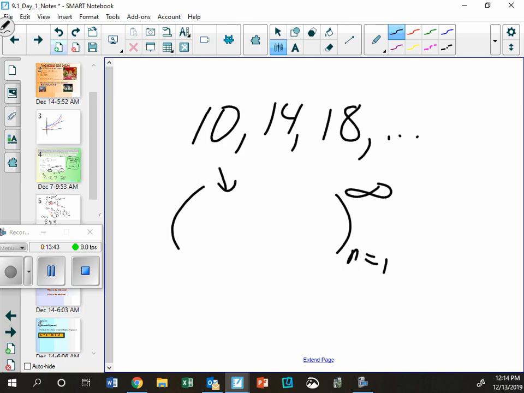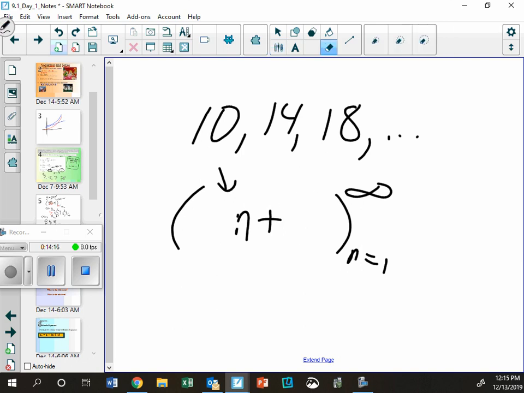So who can give me one that at least when you put 1 in, it gives you 10? Well, you could do a lot of things. I could go 3 times the number plus, let me see, 3 times 1 is 3, plus 7. That'll make a 10 for the first term, but it won't work for any of the other terms. You know what I'm saying? All right, so that's a way you can start playing with it. And then you go, but I want it to go up by 4 each time. Oh, maybe I shouldn't use a 3n. What do you think? Can you do it?